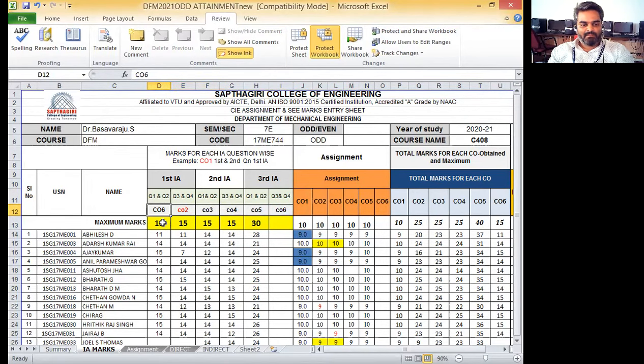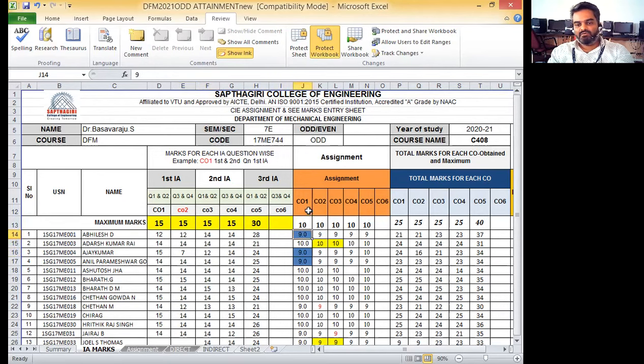With respect to the maximum marks, SUMIF will be counting the total maximum marks for the particular CO, as well as the obtained marks of each and every student. Let me assume that CO1 is given for the first internal assessment for question number 1 and 2, where the student is attending only one question, and similarly CO2 for 3 and 4. So CO1 maximum marks is 15, and a particular student has obtained 11 or 12 marks. Accordingly, we can change the number, whether it is 12 out of 15 for CO2.